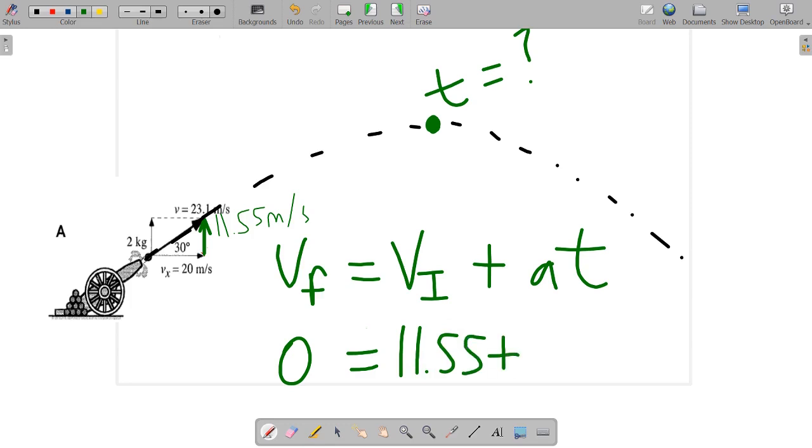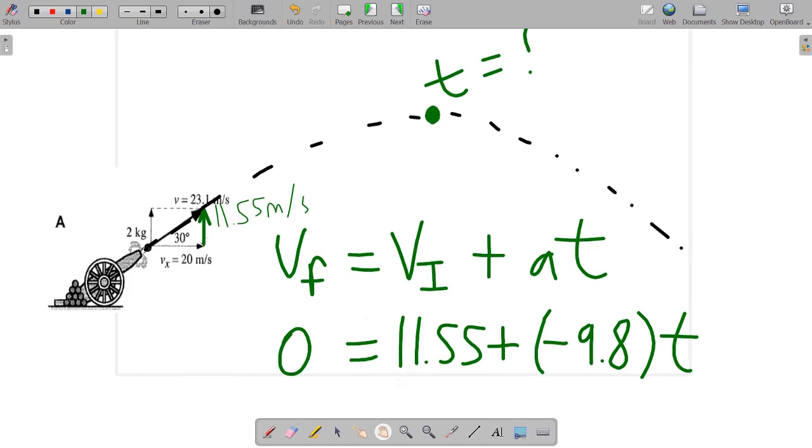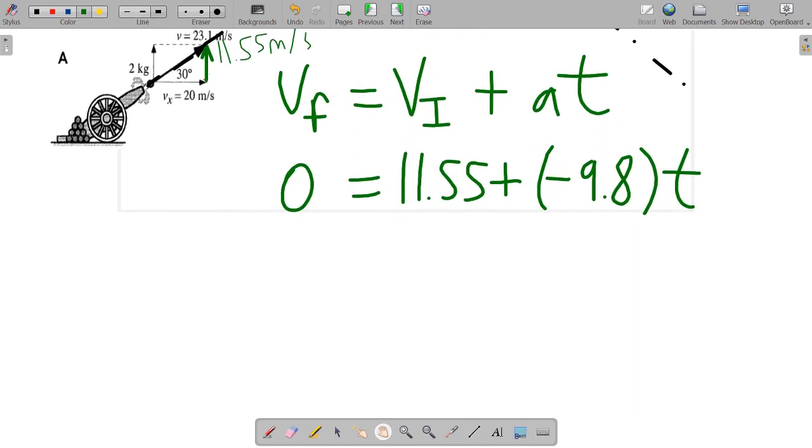What about its acceleration? Well, that's easy. Since we're solely focusing on the y direction, there's only one force acting in the y direction, that's gravity. So that means the acceleration has to be negative 9.8 meters per second squared. And of course, it is necessary that I put this negative here because I want to show that the sign of the acceleration is opposite that of the initial velocity. So that's why I put that. Now, the rest is just algebra to solve for t. Because that t there represents the time it takes to reach the top.